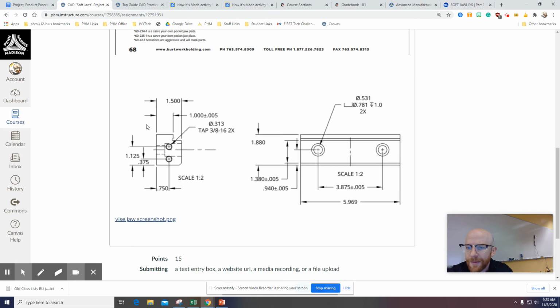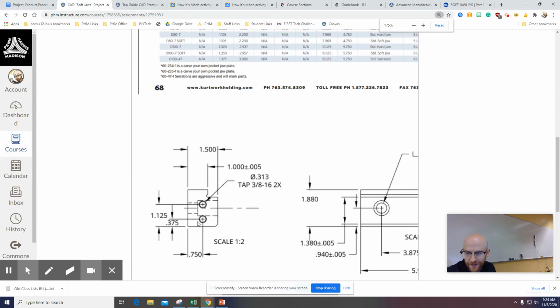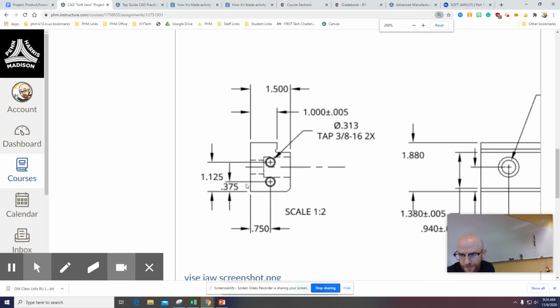So I'm just going to put these dimensions on here. I will start with the left side view, the side view. As I can see, I'm doing my overall dimensions, and then I'm having some dimensions with some tolerances there. So I'm just going to do that. I'll zoom in so you can see this a little bit better. Right there. So I'll start with my overall top part where I'm going 1.5 and 1 inch with a plus or minus tolerance here, which is symmetrical tolerance. I'll put those on there.